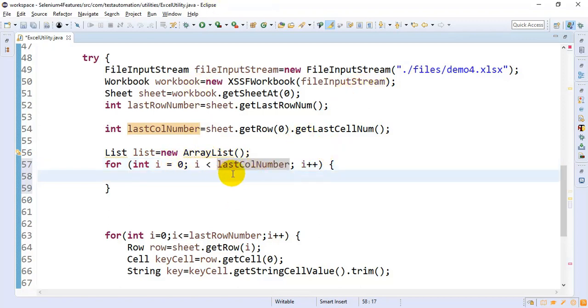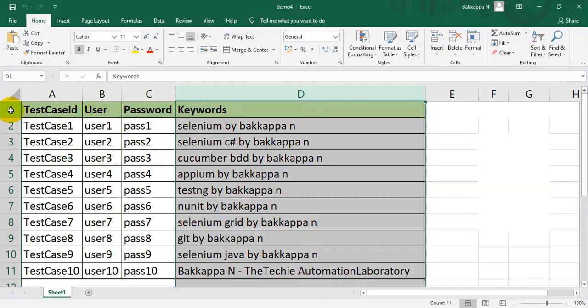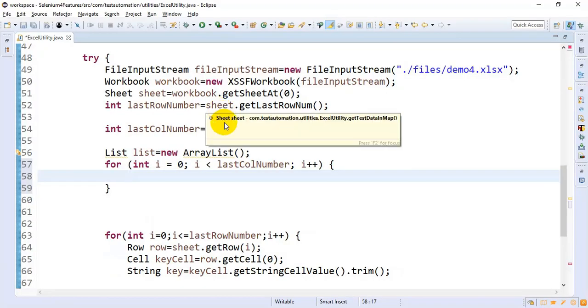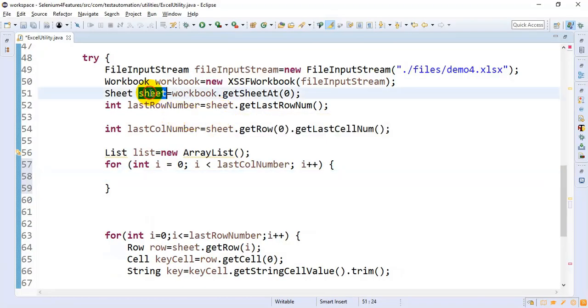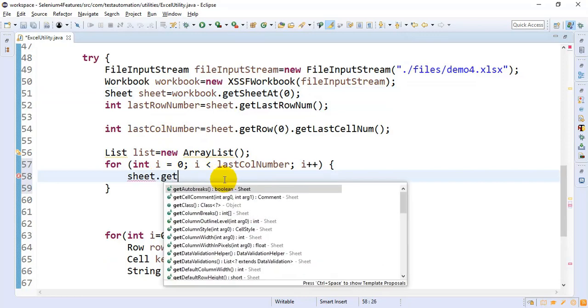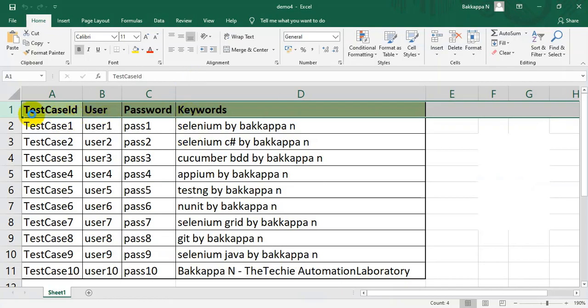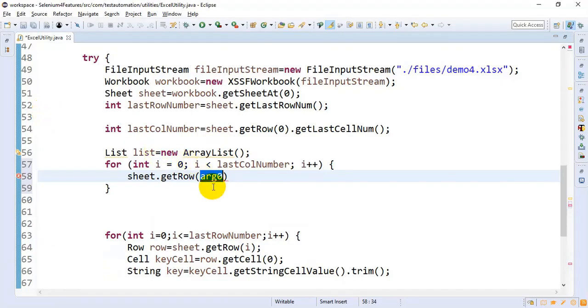Once we have this, we need the row number, so that we can read all the column values one by one. For that, I'll take the object of the sheet and say get row, and here I'll mention the 0th row.